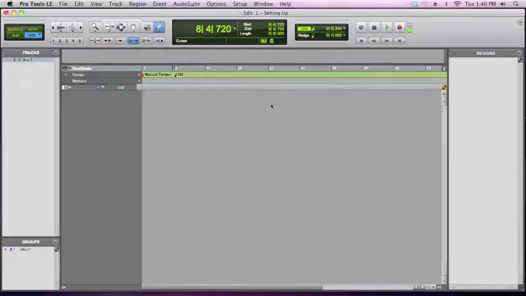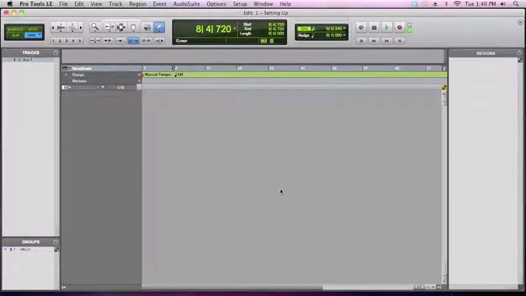Let's take a look at the edit window. This is what we're looking at. There's two main windows in Pro Tools, the edit and the mix window. And this is where you're going to spend most of your time, to be honest with you. We're going to go into more details about all these tools up here, edit tools, edit modes. We'll hit this in the editing video. But what I want you to see is this main area.